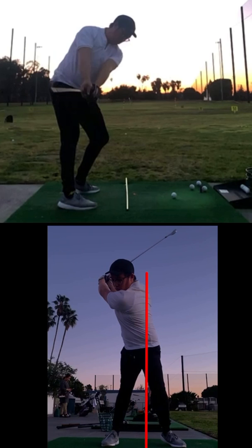If we end up stopping or stalling out, which we see here, then the club bottoms out early and we end up getting a weak push or a big fat shot. And so I think if we were on grass, we would see a big old pelt come up behind this thing, but because we're on a driving mat, it's bouncing into the ball, which actually helps correct it.